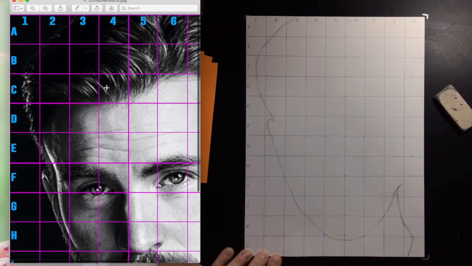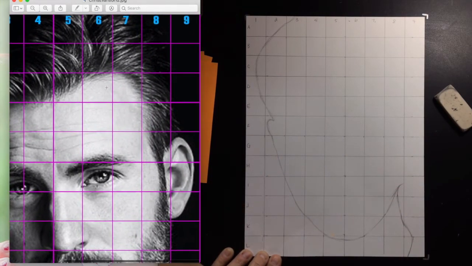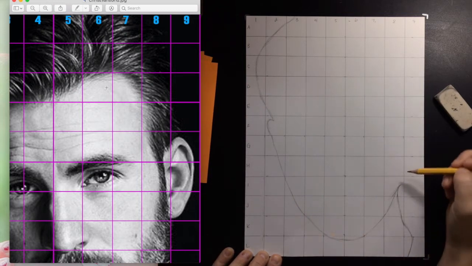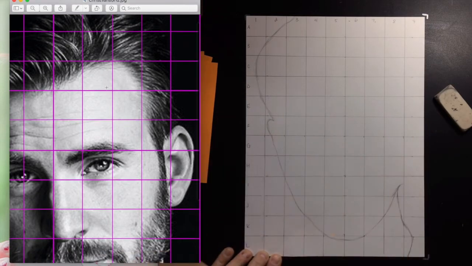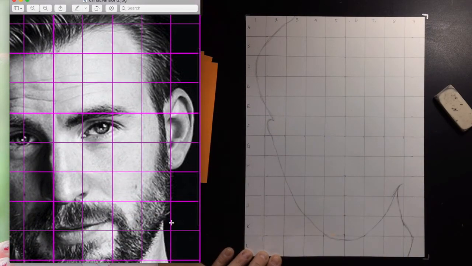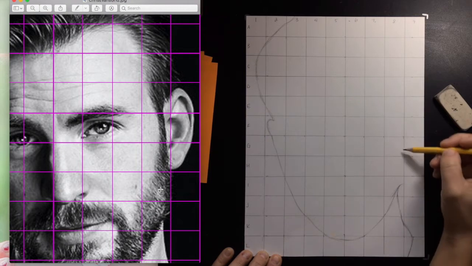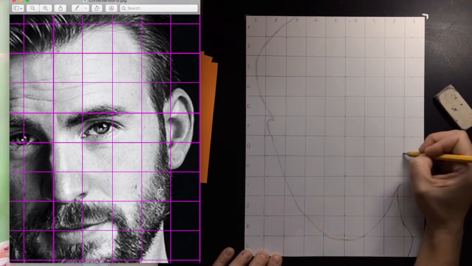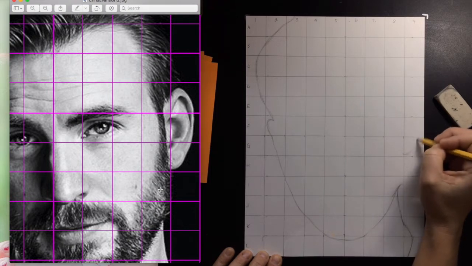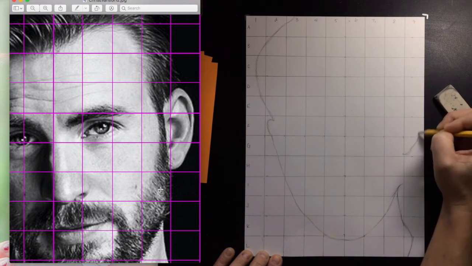So I'm going to slide over. I'm going to kind of jump around a little bit. I'm going to come back over here. And I'm going to make sure that that ear gets marked in. So if this was I, I'm going to move up one more box. All right, so I'm going to draw in the ear next to make sure that that gets put in. And again, I'm going to use the negative space, that black space, to help me create the shape necessary.